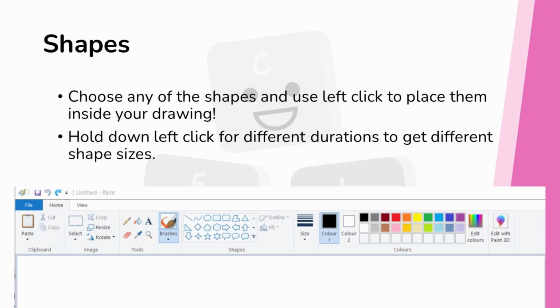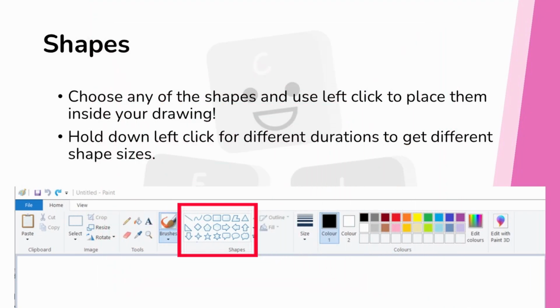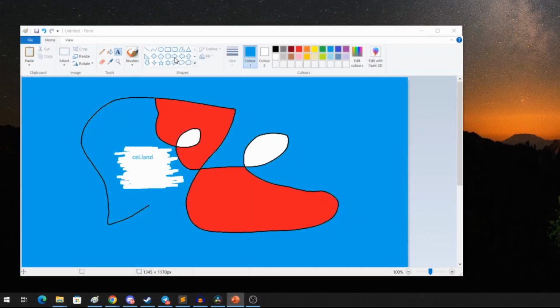Besides the text tool, there are also many different shape tools available for you to quickly place down some shapes. Shapes can be found inside this region in the toolbar. You can see that there are many different shapes available. Suppose I want to use the right arrow shape over here, so I left click on it. I can change the color of the shape to be any color that I want. Maybe I want it to be yellow, so I can left click on the yellow box over here.